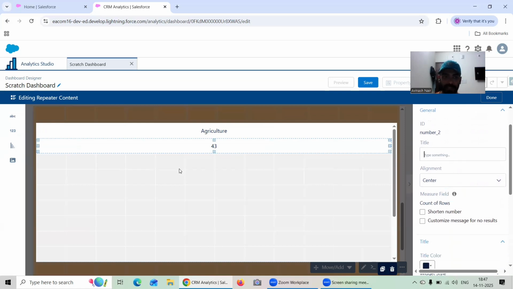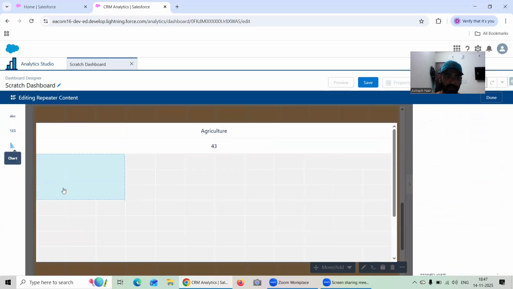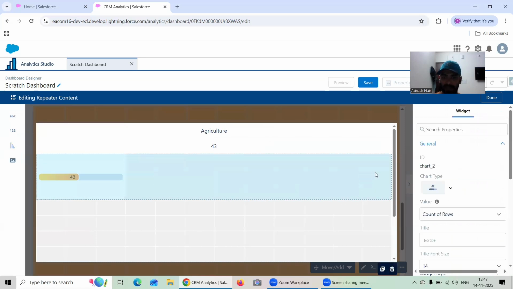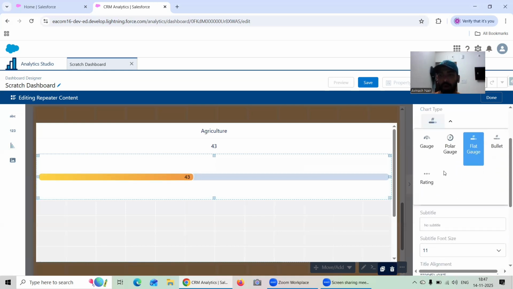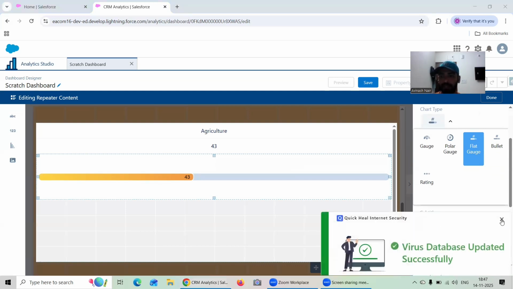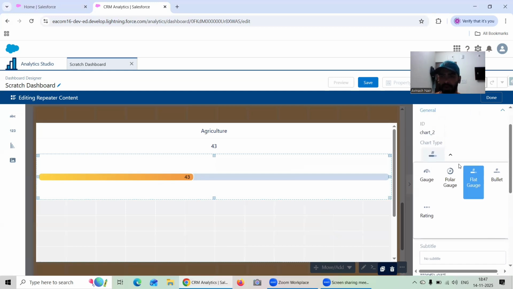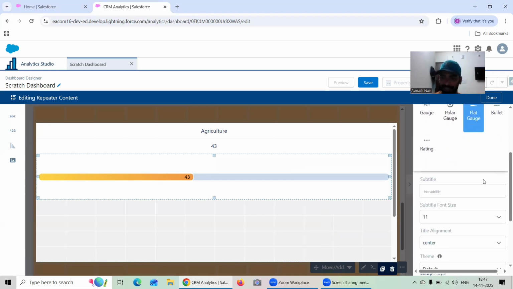That's the thing. And finally, what I'm going to do is probably bring a chart. Let this be that particular chart itself. Now here you have certain chart types. You won't get all the options in the repeater. These are more like the goal chart or the gauge chart, however you pronounce it. Those are the options which are available. So here under repeater, you won't get all the options because all those are not needed. As I told you, it's more like a card. It's going to repeat itself. So definitely a goal chart helps over there. Let me just go with the standard goal chart.